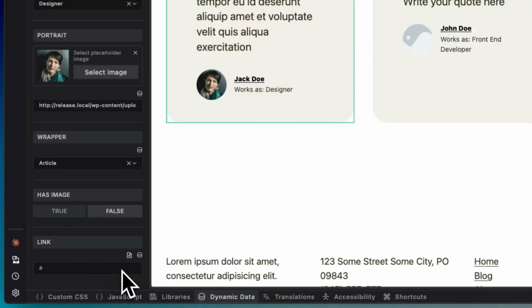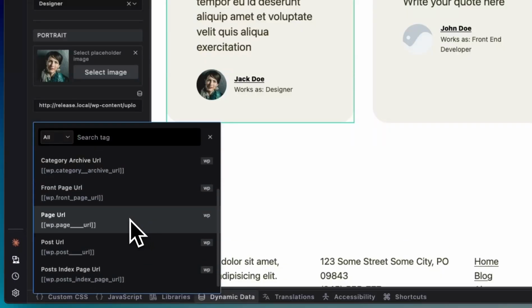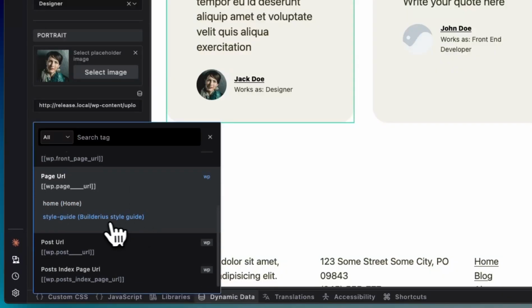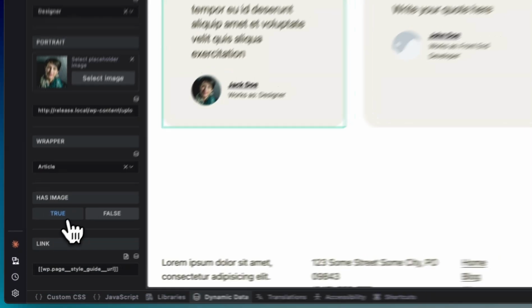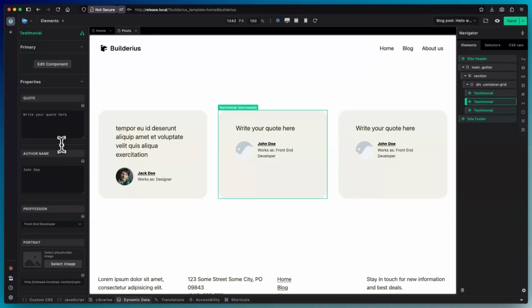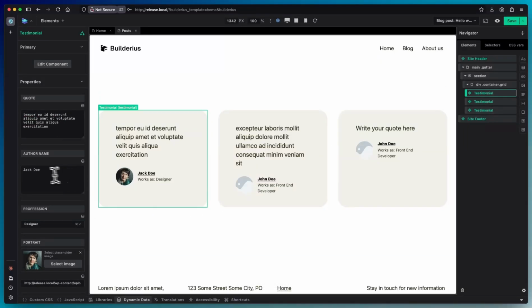And for the link, I can link to, let's imagine there is a page on the website that has some more information about this person. And let's say this is the style guide page. Okay, let's do this for the other ones.